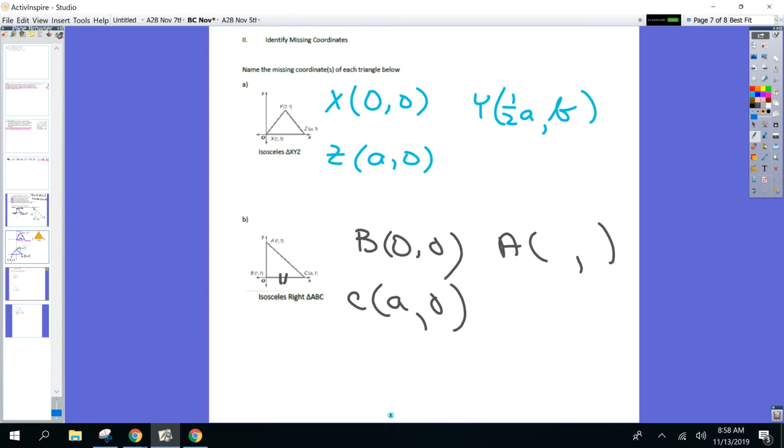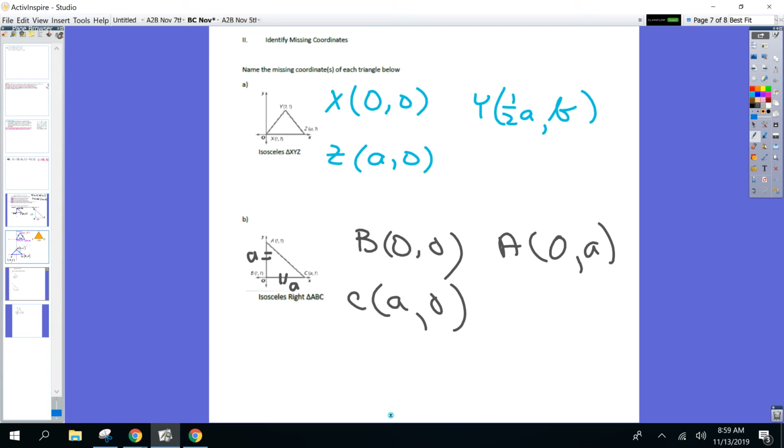Because these two have to be congruent, and I already knew how long was BC here, this bottom leg. How long is BC in that diagram? A units, so this also had to be A units. So your Y coordinate couldn't have been anything you wanted. All right, so going back to that group, what's my point A coordinate? Had to have been 0A. You can't have 0B, 0C, 0 your favorite letter there. It had to be A. It had to have been A. Everyone see why? Because if you call this 0B, now this has a length of B and it's not isosceles anymore.